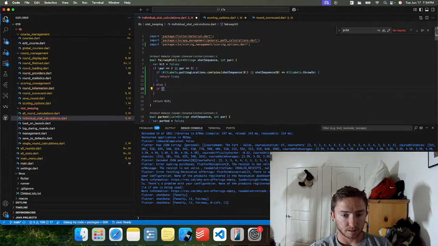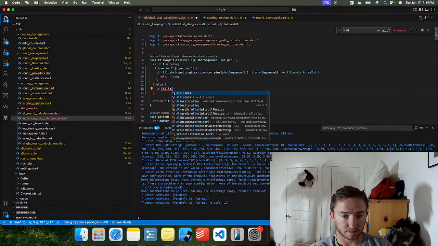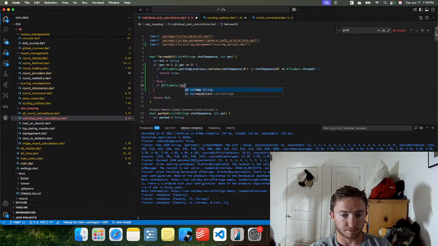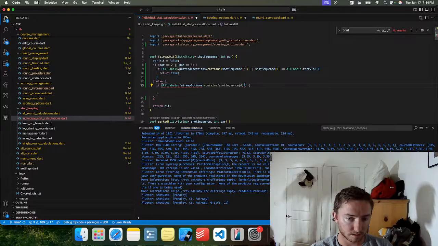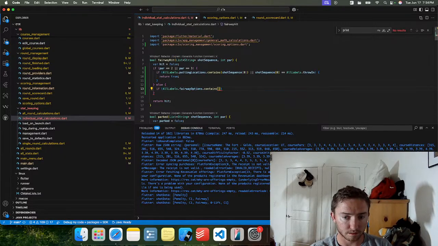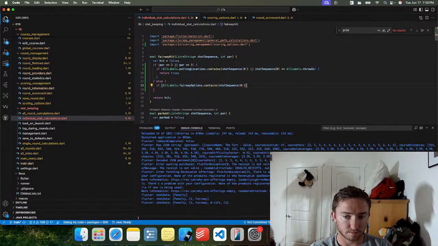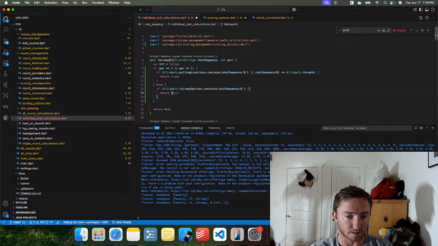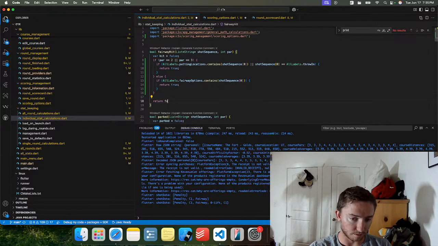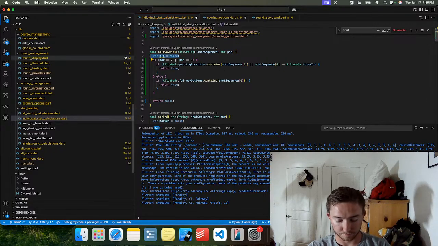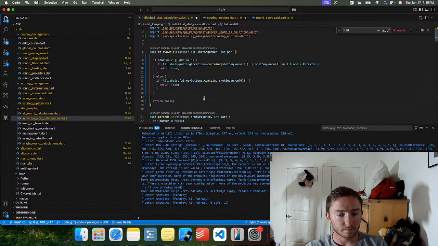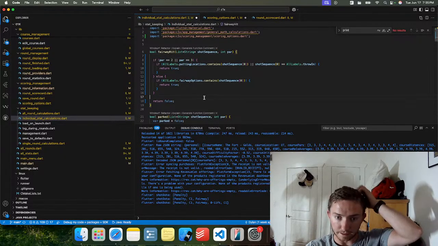If all labels dot fairway options contains shot sequence 0, return true, else we'll just return false. All right, I think that's fairway hit.